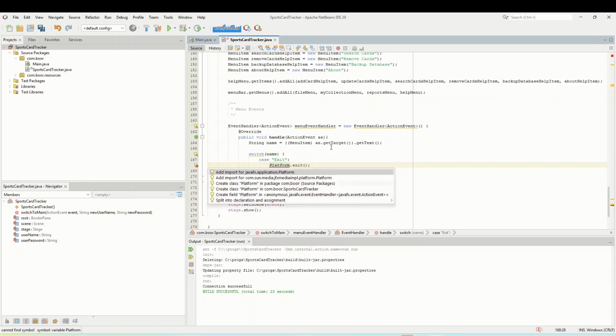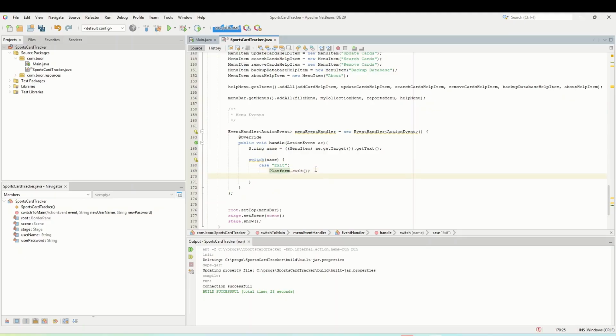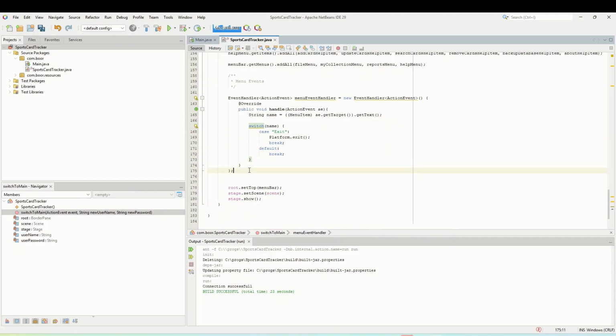We have to add our import in, make sure it's a javafx, and we want to end all further commands. So we break, and we need a default just in case it's anything else. And we are not going to do anything with any of the other commands, so our default is going to just end right there.